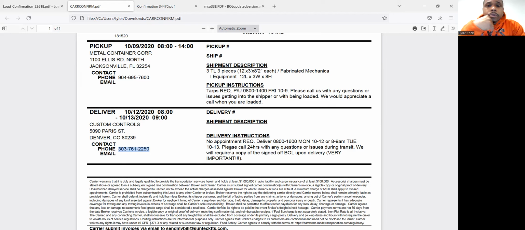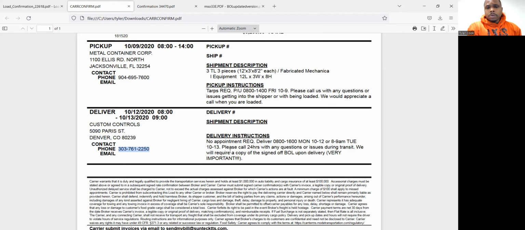Please call if you have any questions. We appreciate the call when you load it. You know what I said? I always know these brokers want to know what my guys get. Also, when my guys send me a load, saying that they loaded, boom, I'm already sending that to the broker, whether they say this or not. And it's always appreciated. They like being updated, they like stuff like that. They don't want to just be guessing because they're trying to run a business too.